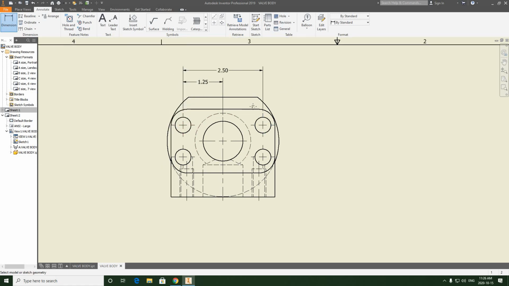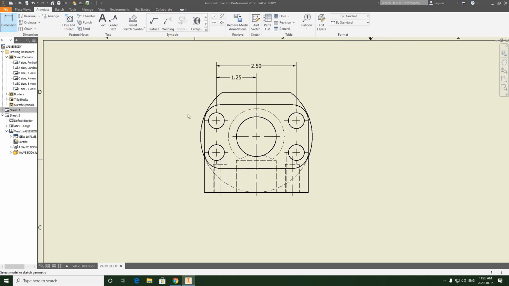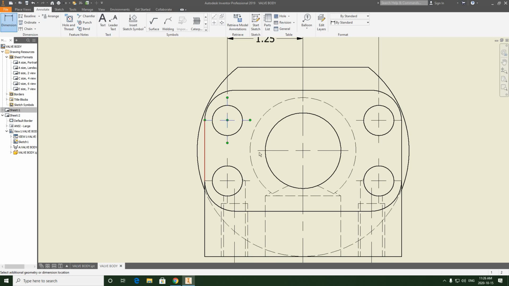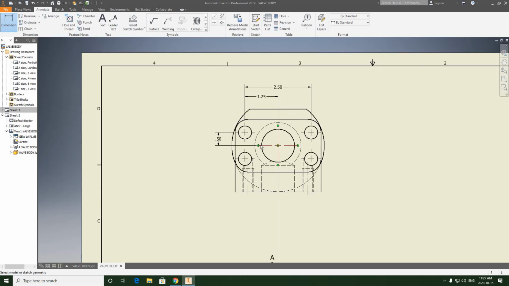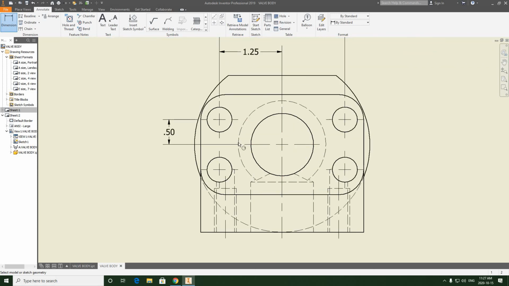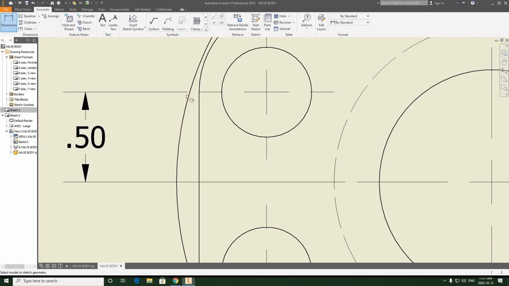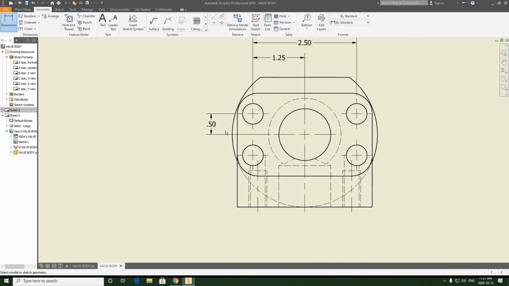And moving onward, we're going to be showing a dimension from the center line to this center line. It's very important that you place the center lines first before you start placing dimensions, because the dimensions are supposed to have a gap. They're not supposed to go all the way to the center of the circle. And then when you put the center line on, it covers it and there is no gap. And we don't know where the center line and the dimension extension line starts and begins. So I'm showing you the correct way to do this.